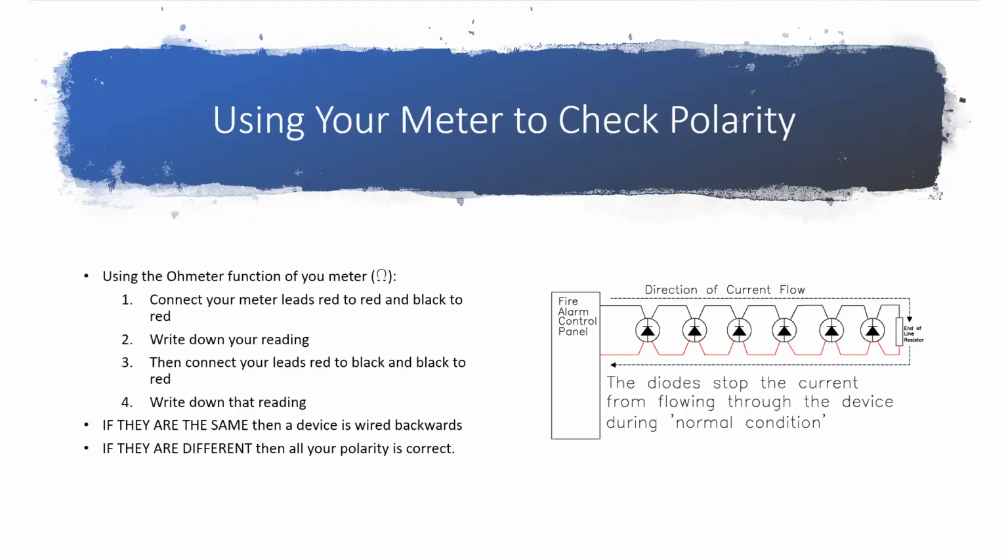So if you're already there with your meter and you're checking your circuit and you see, okay, cool, I've got my complete circuit here. I'm standing at my home run. I see all the way to my end of line resistor. Everything's fine. I don't have to do any troubleshooting on this. Since we hooked our red to red and black to black when we were checking for that end of line resistor, now all you have to do is remember exactly what number your meter said and flip which wires you hook your meter to.